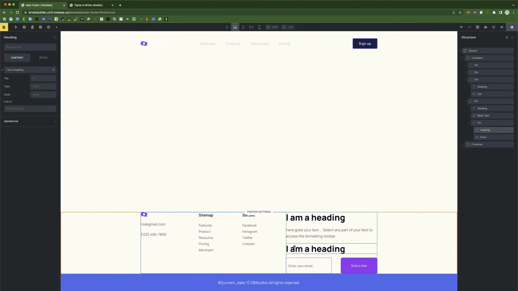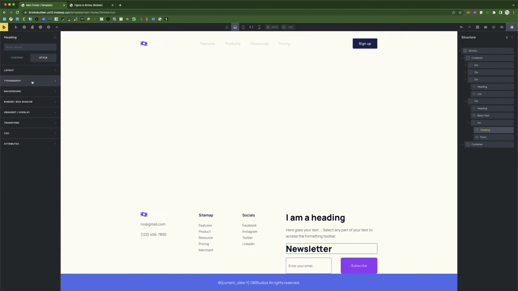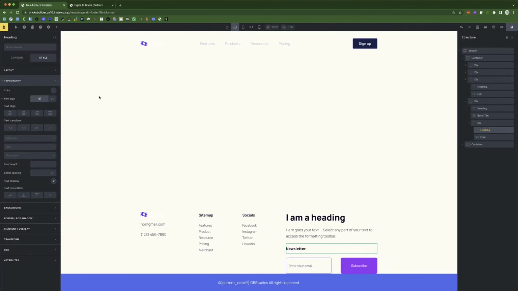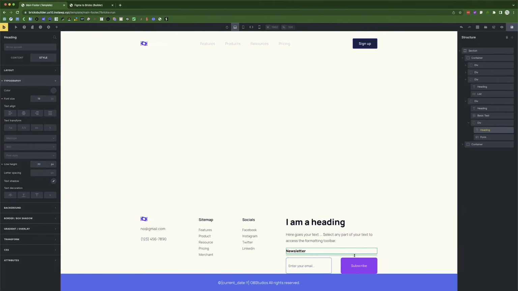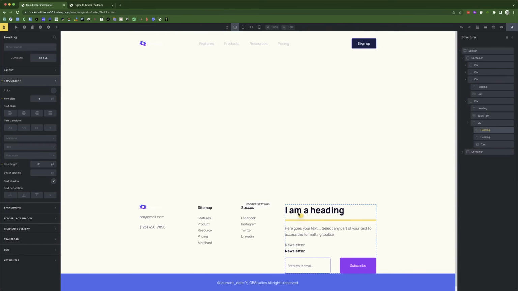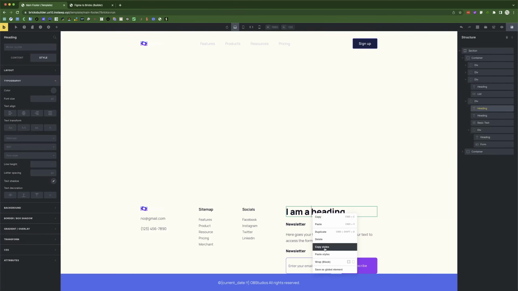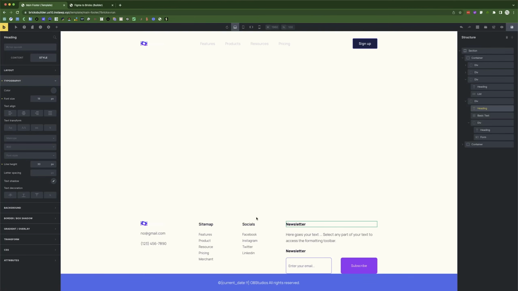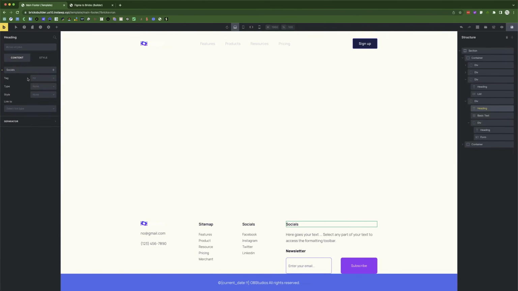Then this one should be newsletter, like that. Change the style, typography, to an 18. Make sure that the line height is 30 pixels. You can just duplicate that and put it over here, then remove that, or you can just comment. I'm just going to go in here and paste it so that it's small. Change this one to head office. So that should be good.